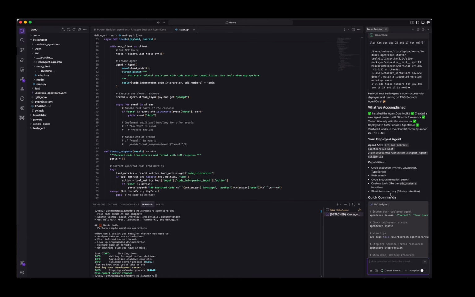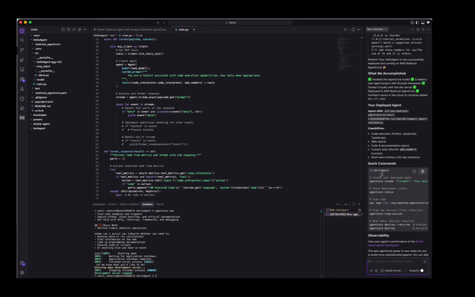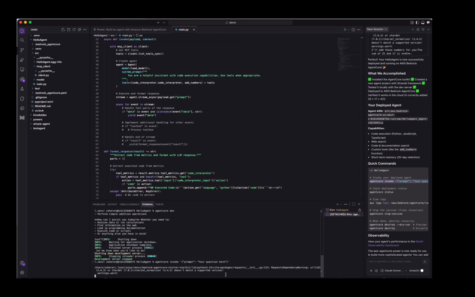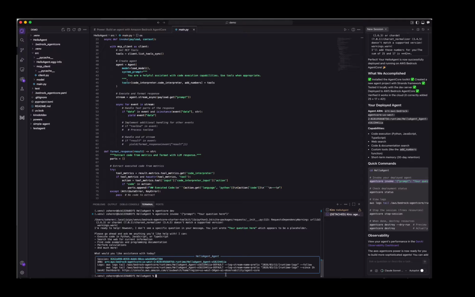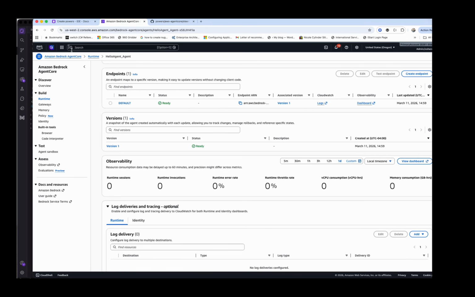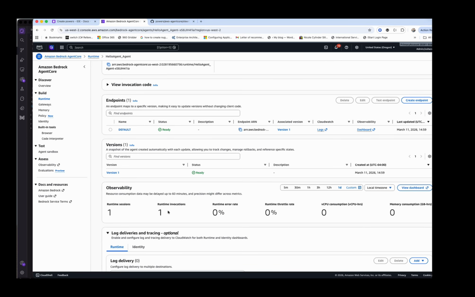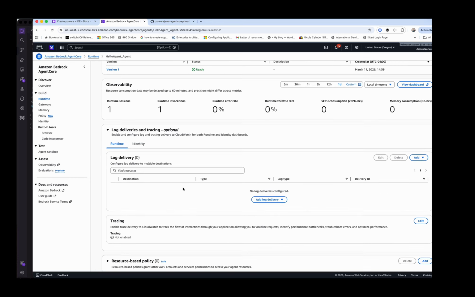It also gives us an option. You can directly go, if you want to check it by ourselves, to the folder and then run this command. And what we can do is just go and try it out by ourselves. Awesome. So you can see it is able to invoke the agent. In the runtime session, it shows that there's a single invocation.